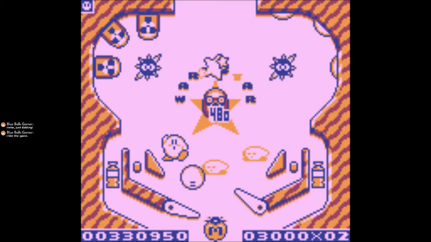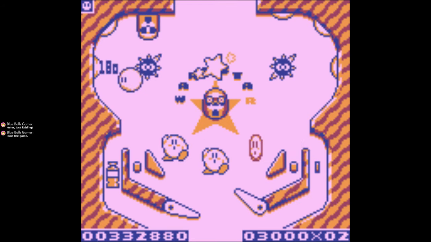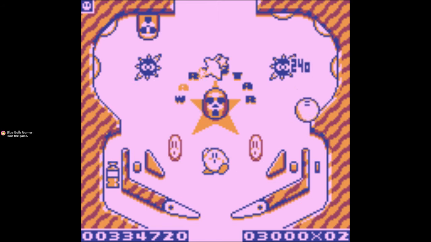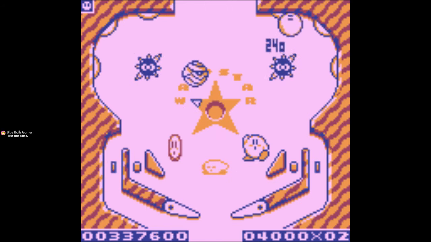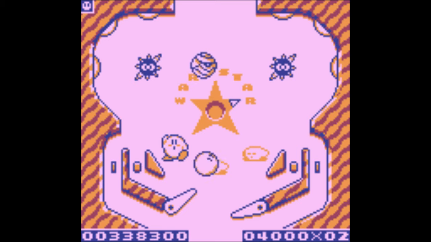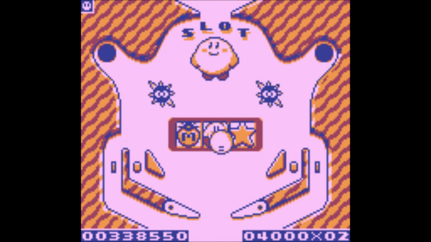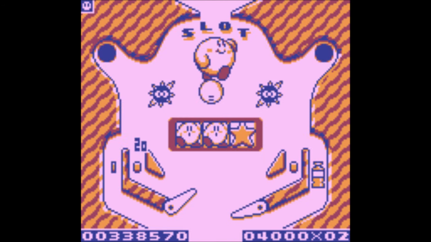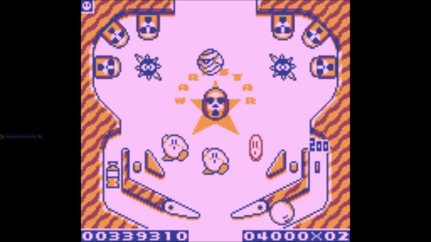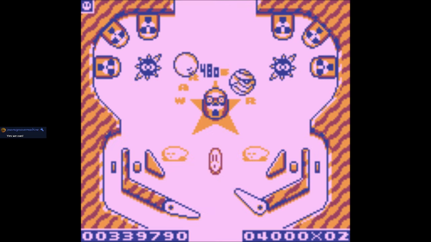I kind of don't want to hit that warp star, but I know I'm going to. Well, maybe not. Okay. Can we get back up? Artificial difficulty is the word that I was trying to look for there. And there we go. Really?